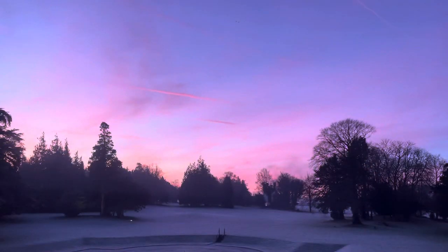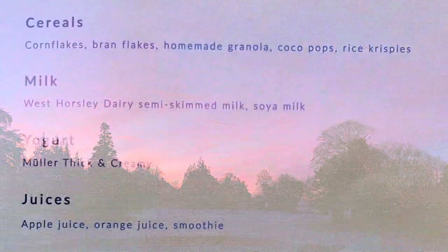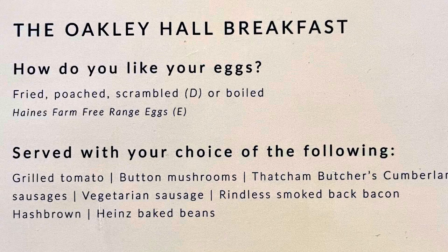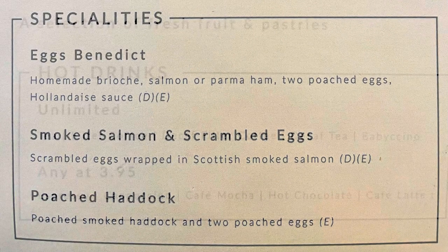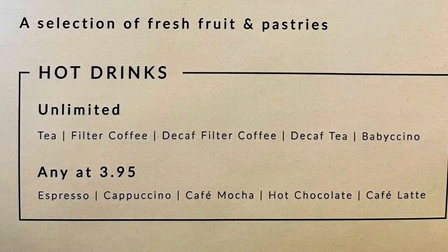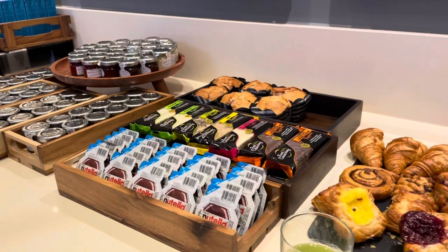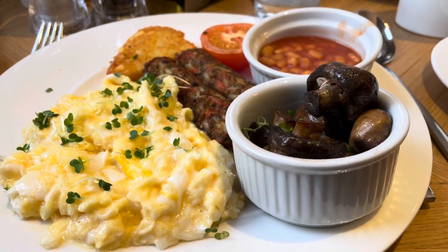After a very good night's sleep, we woke up to this beautiful sunrise. Breakfast was included in our overnight stay. Unfortunately, this was the only part of our stay that didn't quite work for us. Service was somewhat lacking and inattentive. Breakfast was surprisingly bland and the scrambled eggs just a wet, soggy mess. What's more, there were no staff around to resolve the problem.